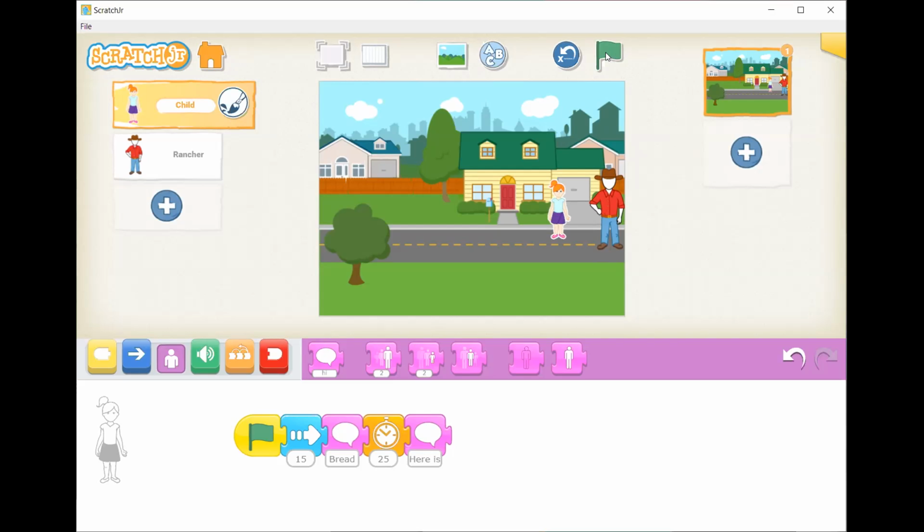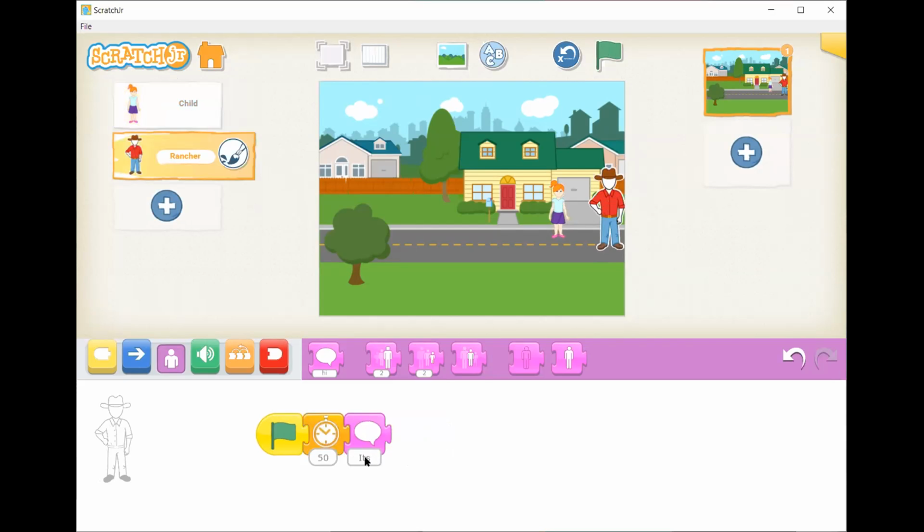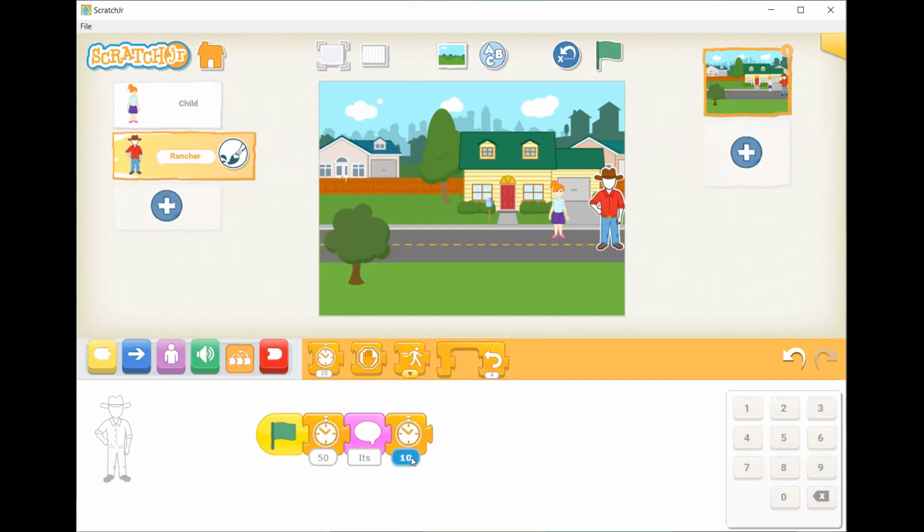Okay? So I'm going to go now to the shopkeeper because it's the turn of the shopkeeper to respond. After saying it's 15 rands, the shopkeeper is meant to wait for the girl to say, here is 20 rands. So we need the shopkeeper waiting. So I'm going to go on to the orange block and pick again the stopwatch, and I will give it, say about 15. Let me try 15.